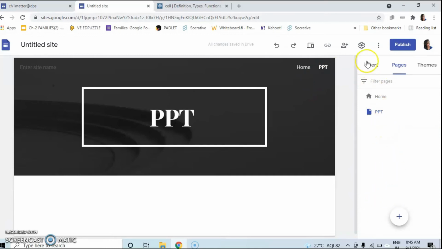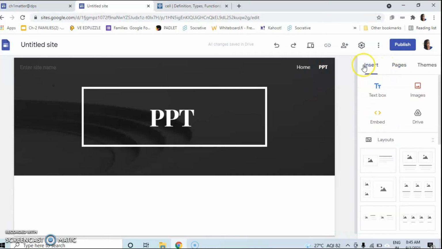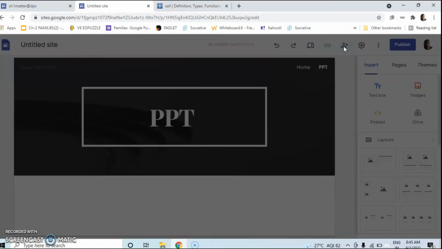आप per your choice कितना pages add करना चाहते हैं. Next thing is, if you want to collaborate with any of your friend or teacher or anybody to work on the particular site, how to do that? इसके लिए आप यहाँ पे एक option देख रहे हैं, share with others. उस पे click करना है आपको plus sign में.